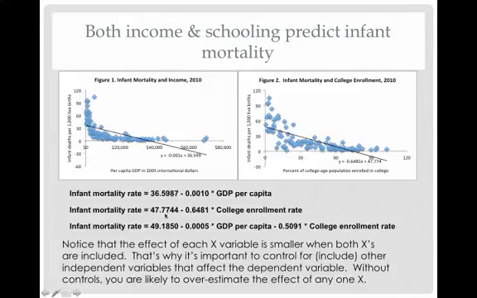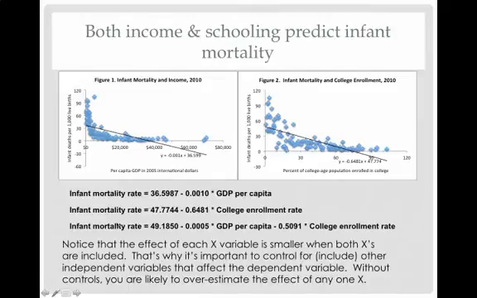Okay, and then we have a regression line for the college enrollment rate also. And here, when we are using the college enrollment rate, if that's 0, I've got a higher estimate to begin, of 47.7 or 47.8 deaths per 1,000. That's going to be my guess or my estimate if there's zero college enrollment rate. And then for every increase in the college enrollment rate, I'm going to decrease my infant mortality by 0.65 babies. And for the GDP, for every dollar of GDP per capita, I'm going to decrease my infant mortality by 0.001. Okay, so those are the numbers independently.